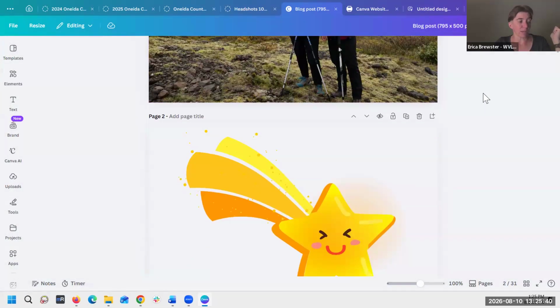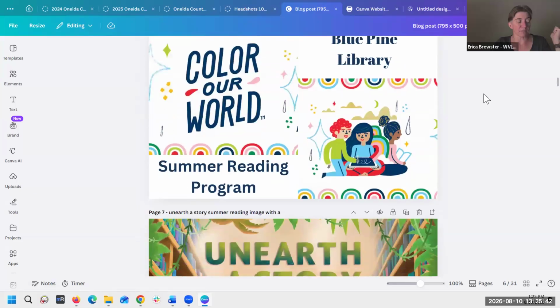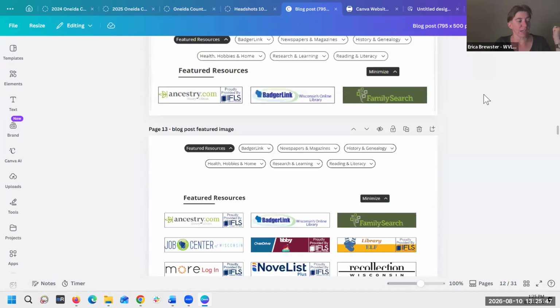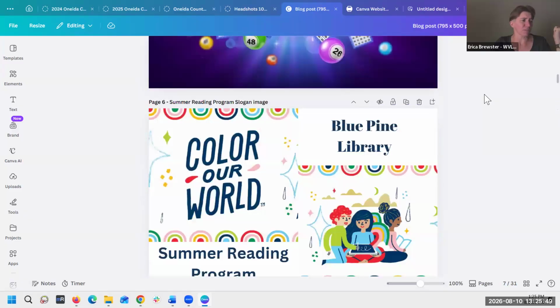And then I end up with just my running template for blog images. And eventually I'll delete some of these out of here.